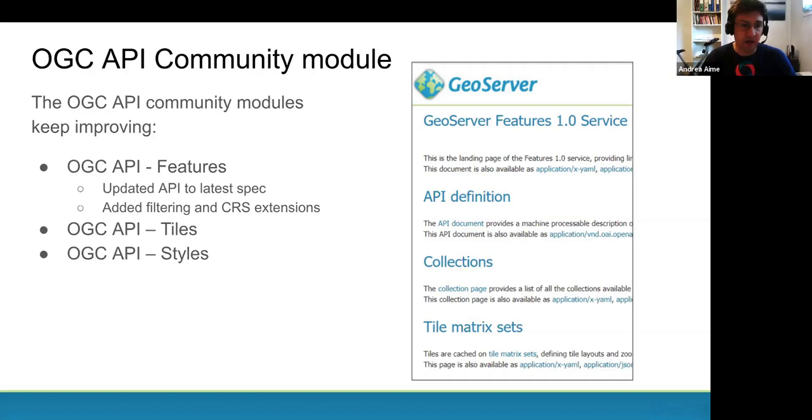All right, so we have this new OGC API community module that you can download. It contains a Features API implementation for these RESTful services that OGC has been developing, but also an implementation of the Tiles API, which is an equivalent of WMTS, and something new like the Styles API, which allows you to fetch styles from the server, and if you have write access, even to add styles on the server, which is pretty handy if you want to fetch vector tiles and then figure out, how am I going to render them? Well, you can go to the style service and say, okay, which styles are compatible with this feature collection, and get the Mapbox GL styles or SLDs, because, well, SLD can be processed on the client side as well, and do the rendering on the client side. Next.